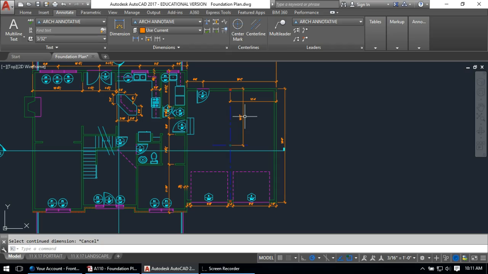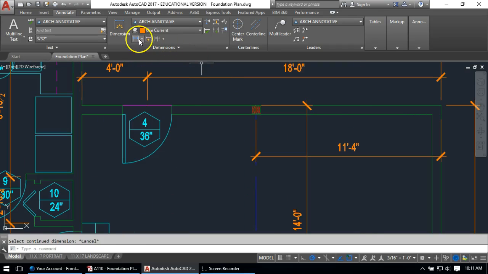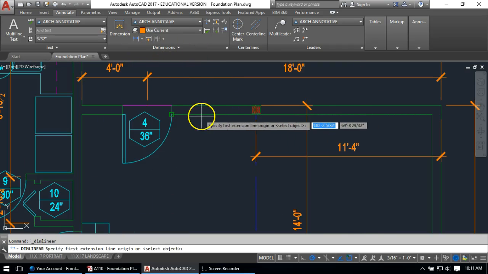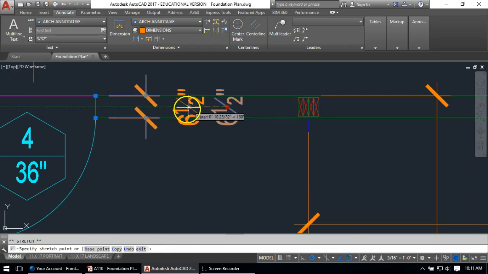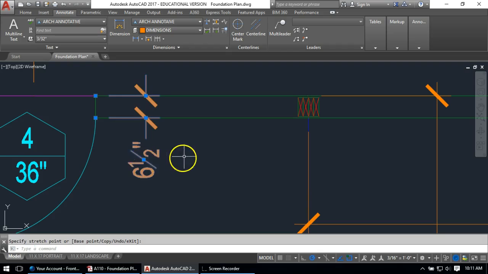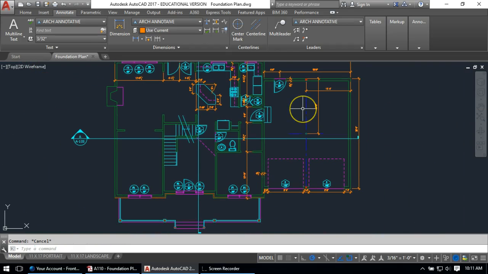That's all the dimensioning. Obviously I can do the notes, the 4-inch concrete slab that says there, and the pitch note as well. There's a wall thickness here I can put in. But anyway, I can put those notes in when I do notes. So I will do those after I'm finished with dimensioning.